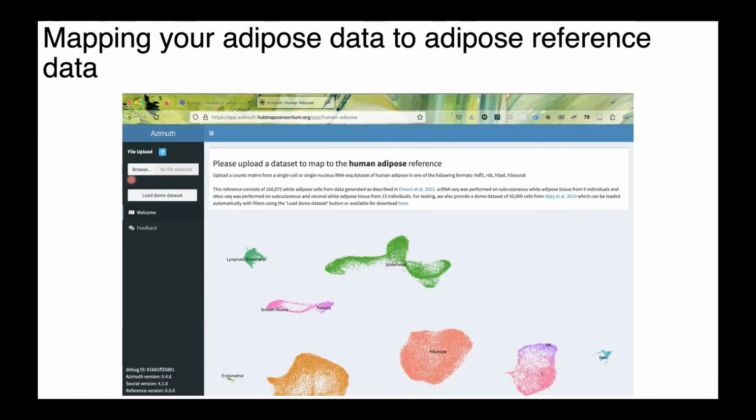And similar to what I showed between the mouse and the human, it will calculate which of these clusters or subclusters that we've identified your cells would fall into. So this can help with annotation, and it can also help with harmonization of characterization of clusters and subclusters across data sets.